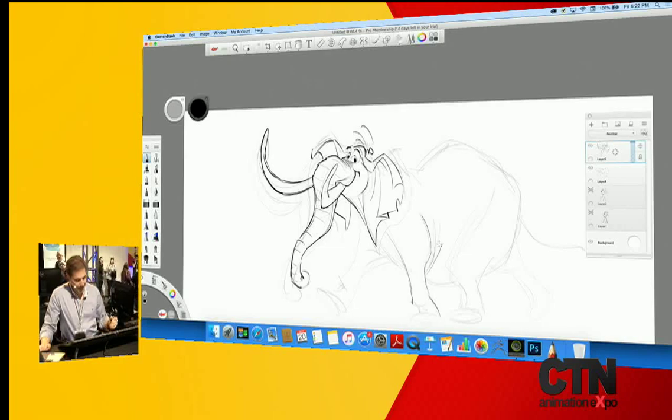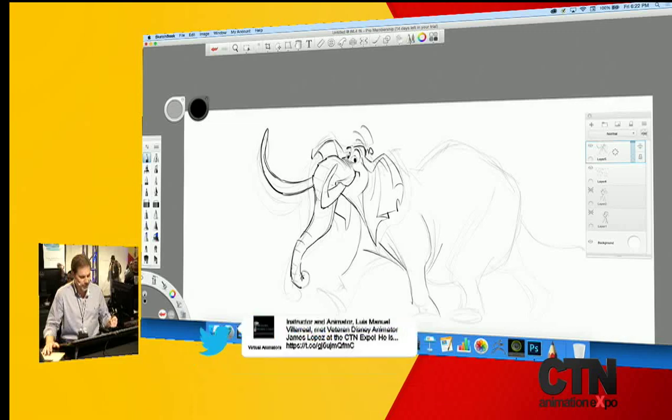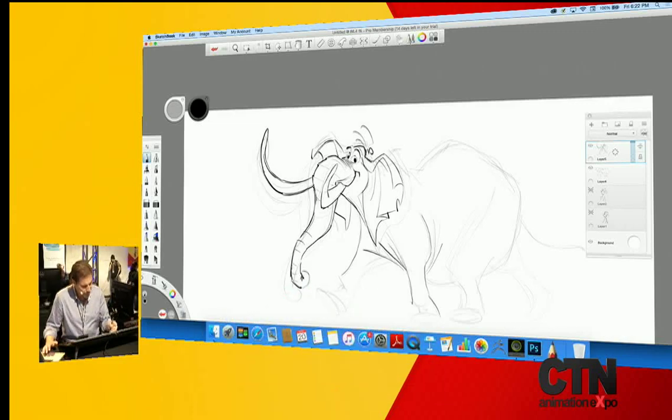Took me a while to get a hang of the anatomy of the legs and to also know where to put the wrinkles, where to not put wrinkles, because if you try and do everything, it just becomes this unmanageable thing. Even on the trunk here, I see I put too many wrinkles. I gotta choose groupings, like here's some, and that's fine. When you try to put wrinkles everywhere, it just becomes really hard to read.